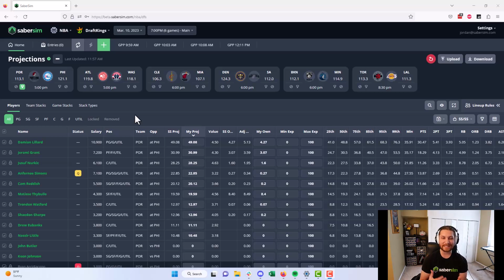The other thing to remember is that late swap is an edge in most sports, partly because a lot of the field doesn't actually bother to do it or isn't doing it correctly. If there is news that breaks that opens up an elite new value play playing in one of the later games, we might overproject that player's ownership projection because we're assuming that the field is swapping rationally and 100% of the field is swapping as best as they can, and that's not really the case. Especially in lower stakes contests, it's possible that some new values that pop up as the slate goes on and news breaks will actually be over projected based on our ownership projections, assuming more of the field is going to swap than actually will.